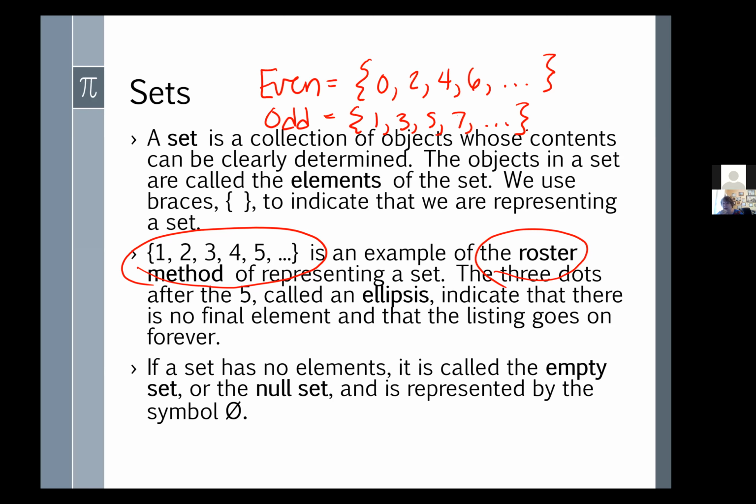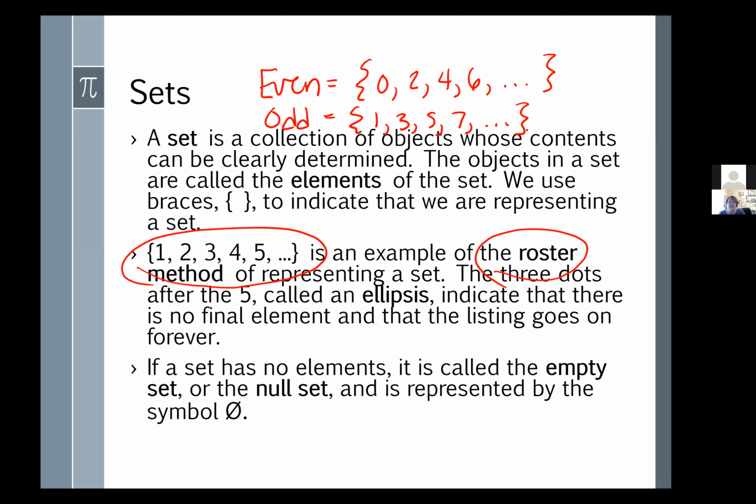And a set could have nothing in it. I can't think of a set that I don't have anything. Oh, the set of cups that match my dishes. I got dishes, but I don't have any cups. They didn't buy me any cups. I don't need cups, I got mugs everywhere. So they did not buy me any coffee cups to match my dishes, so the set that consists of the coffee cups that match my dishes is empty.